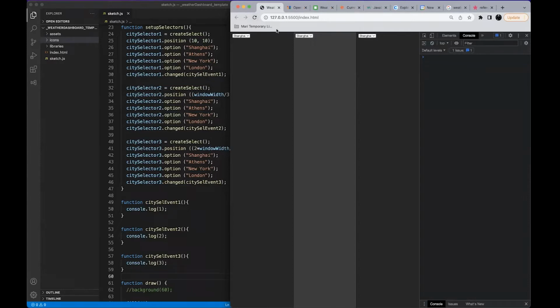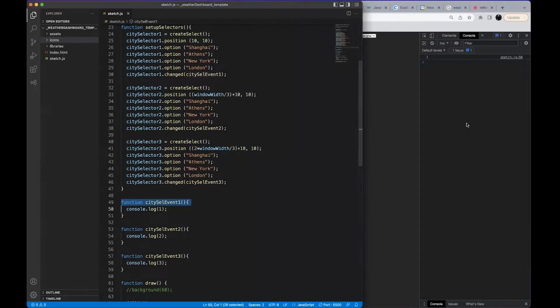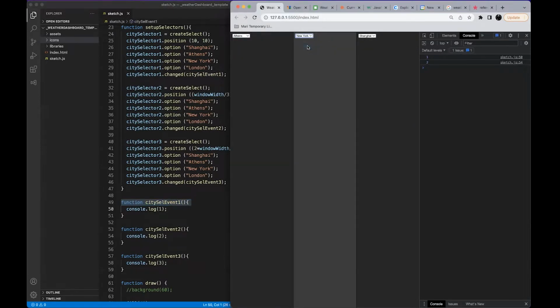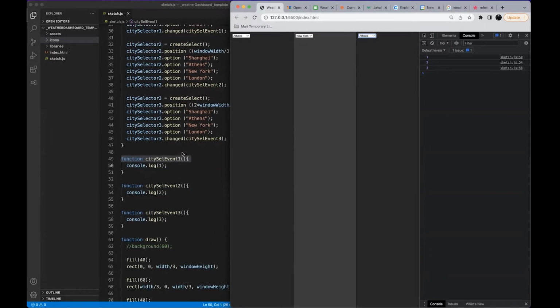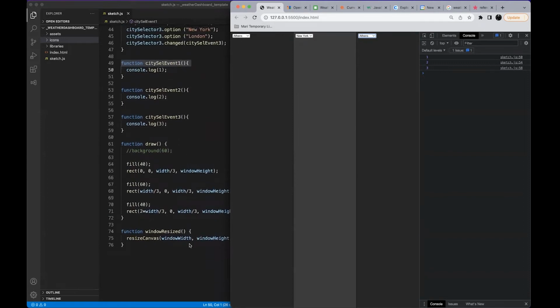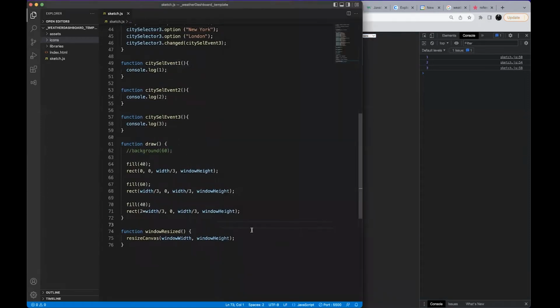For now, the original position looks fine. So if I press this, it's going to tell me 1, which means the first selector has triggered 1 event from here, right? Then if I trigger this one, 2, and 3, right? 3 corresponding functions, and each one of them can trigger a different call to the API as we're going to develop later on.